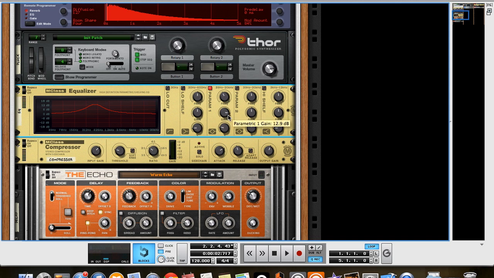So what you want to do with these frequencies is scoop them out with a relatively high Q. On this one I specifically had 2, and I cut quite a lot. On the gain, it's about 14.3, and that really gives it a more tight sound. I'll go ahead and show you what that sounds like now. And again, compare that to the original signal, which sounds like this.